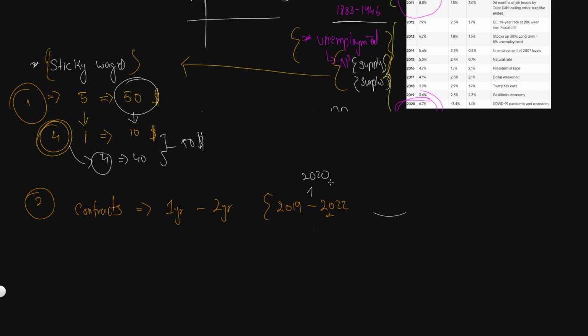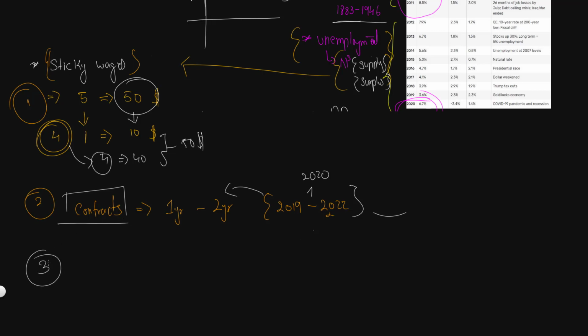Even if we have a recession, the firm is supposed to pay the wages that they have agreed in the contract, regardless of whether the recession exists or doesn't exist. They have to complete the agreement of the contract. And therefore, in the short run, at least in the very short run, because of contract or legal issues, the wages in the economy remain constant or they do not increase.